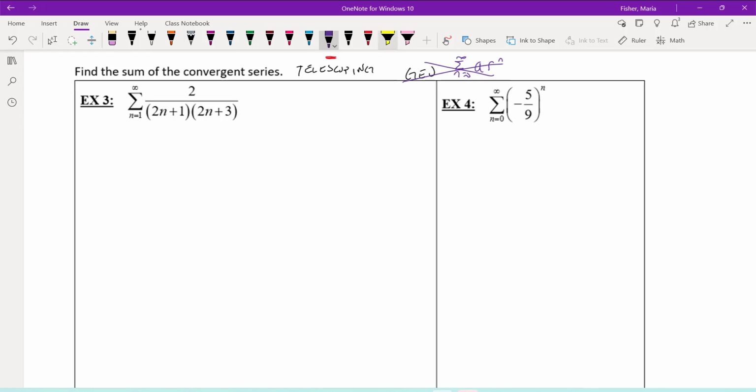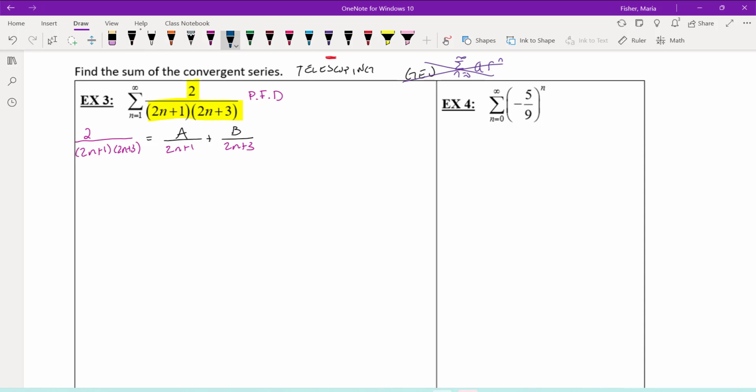But this is a fraction. And I know from chapter 8 that I can decompose this rational expression into the sum or difference of simpler fractions. So I have to start this problem off by doing partial fraction decomposition. Don't forget, we had 2 over (2n plus 1) times (2n plus 3), the original function, and that's going to equal, we have two different denominators, 2n plus 1 and 2n plus 3. Both of them are linear, so over 2n plus 1 I write A, over 2n plus 3 I write B.